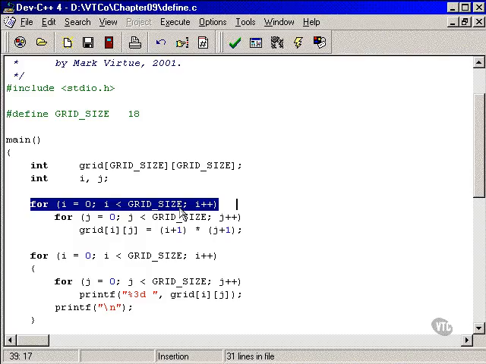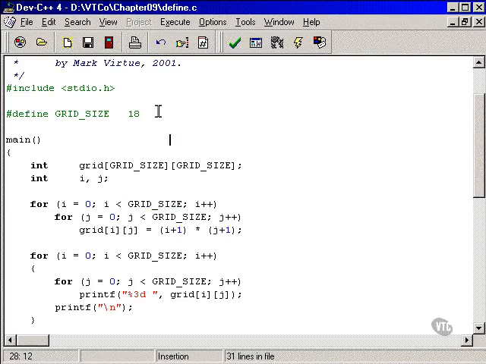You go, oh, I can see that you're looping 18 times, but I don't know why 18, and why should it be 18 and not 27 or 3000 or 1? Now it's quite clear why it happens to be 18, because that is the size of the grid. Okay, so it is slightly more readable, at least it is in my book.